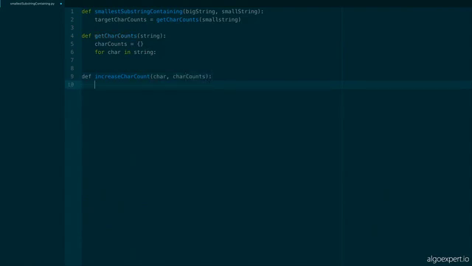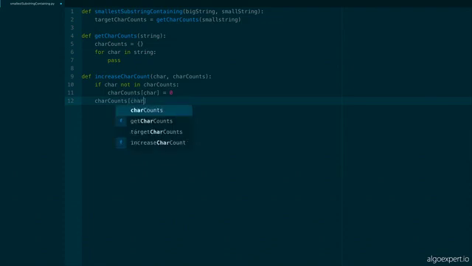And this is just going to say, hey, let me write a pass here for now, if the character is not in char counts, then initialize it to 0. Char counts at character is equal to 0. Otherwise, char counts of character plus equal to 1. Again, depending on your language and how you want to write your code, you might be able to make this a one-liner, but it might be a little bit hacky or a little bit less readable. I'd rather just make this into a helper method that is very easily readable, where here I'm just going to say, hey, for a character in a string, instead of pass, just increase char count of character, char counts.